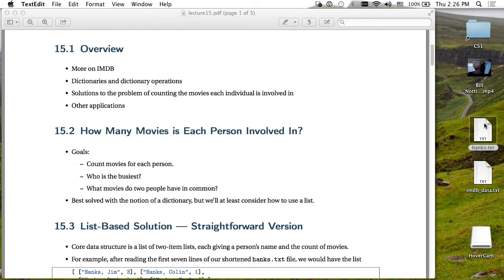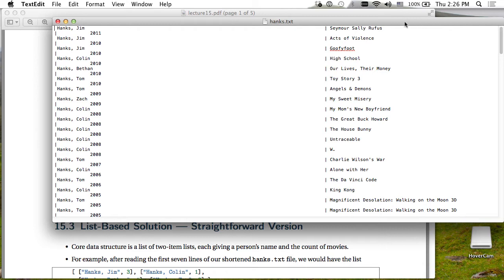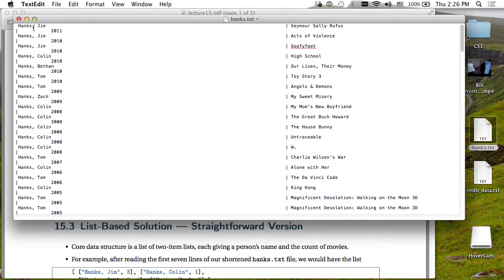So this file is exactly like the IMDb file that we had. It has the name of an actor, the movie that they were in, and then the year of the movie. Last time we went through IMDb to find all the movies for an actor. Today, we are going to do something much more complex.